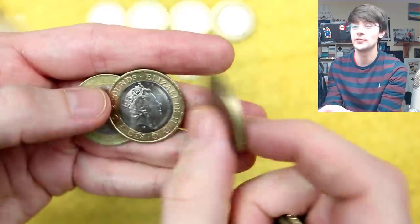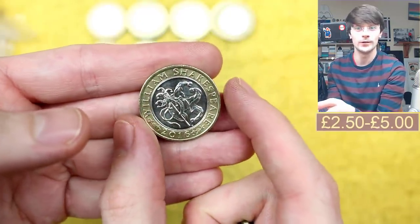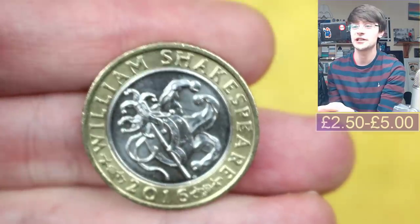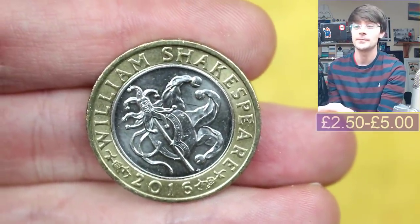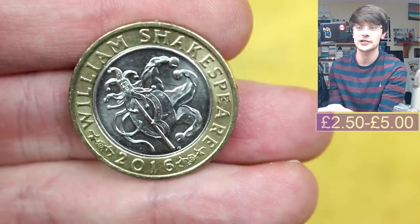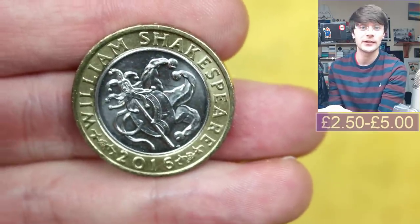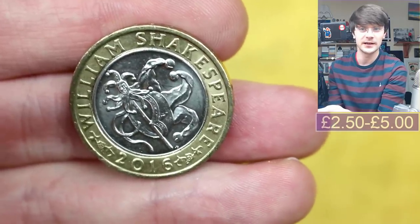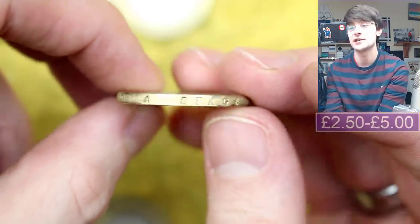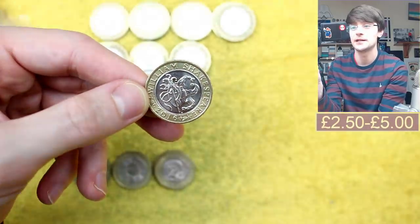We seem to be coming towards the end of lockdown restrictions. Oh — Shakespeare's Comedies! Better background on Shakespeare's Comedies then. It's the scarcer set of the three Shakespeare two-pound coins. It seems to be the further north you go, the more common they are, because I don't get them down in the south of England at all. In the past year I may have found three or four, and the last three have been in very short succession recently. So that's a lovely one. The whole world's a stage is the edge inscription — that's fine. But that is an absolute beauty. Chuffed to find one of them. They're definitely keepers.